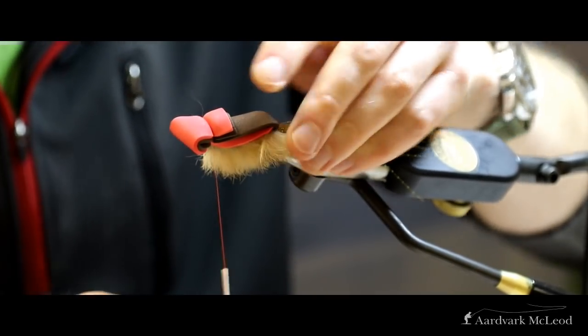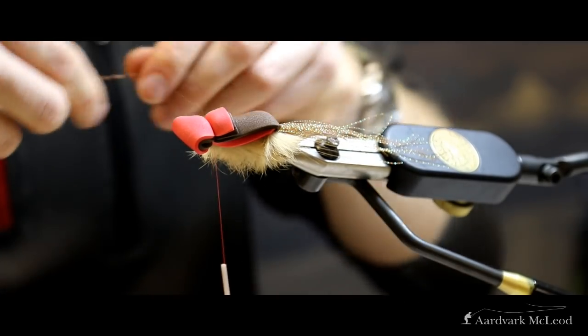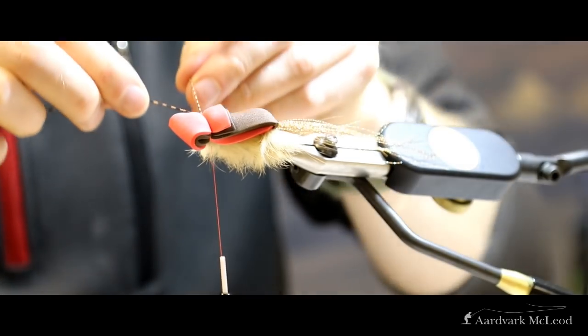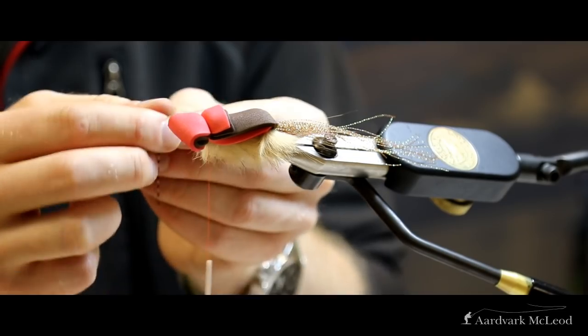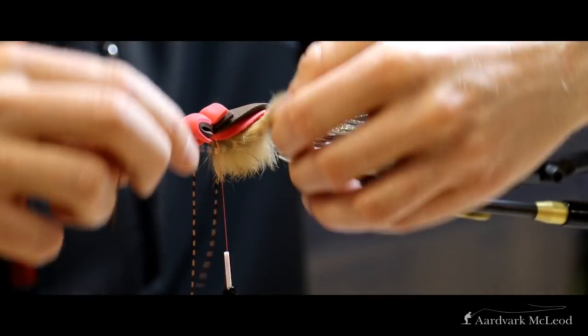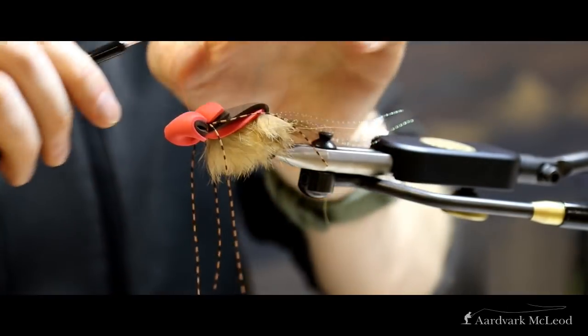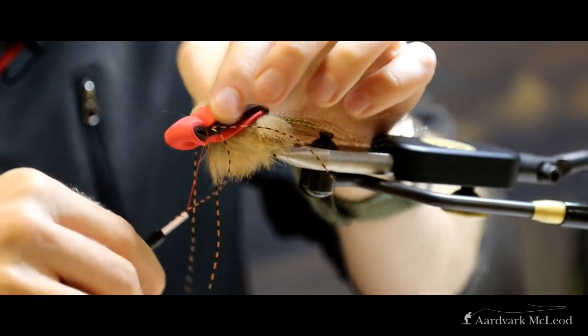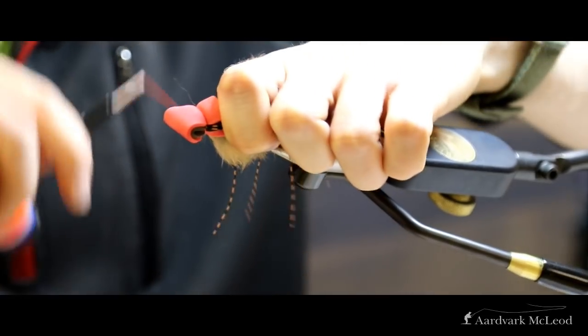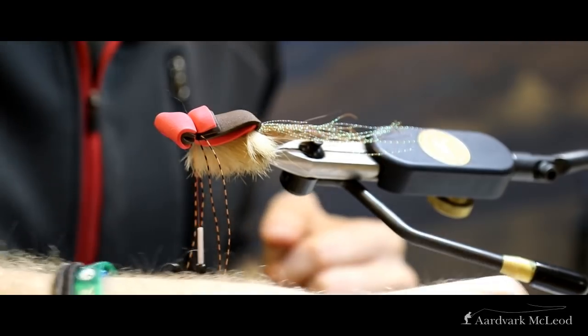And we've got one more material to add in. And I feel this always adds a lot to any streamer material and that's rubber legs. Very simple way to tie these in. Just take them around the thread and use the weight of the bobbin to pull them into place. With this fly we're going to look to do two legs on each side. So that's the first one in. Tilt that a little bit now so we can use that weight again. Trap that in there. And make sure that you get a couple of turns through the middle of all of those. And then you can stroke them back out of the way. Don't worry, when we trim them later they'll get more into fashion. Again just checking that eye. This is your last chance to get everything all into the right place.